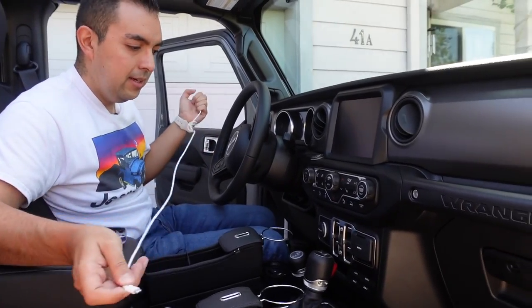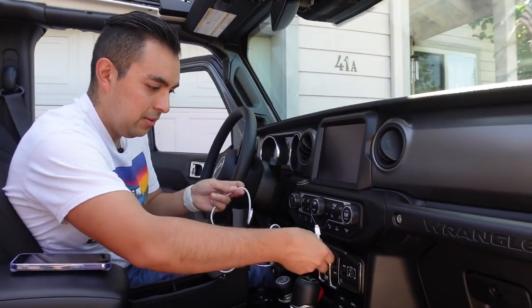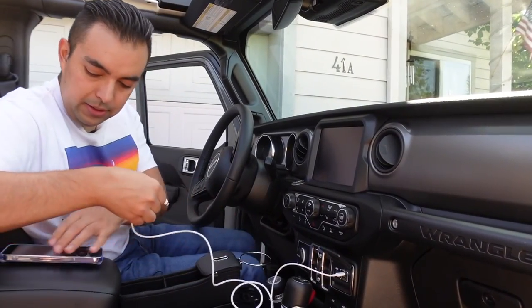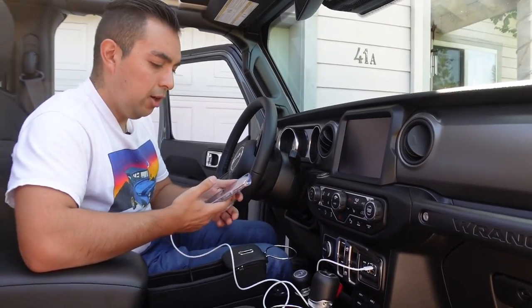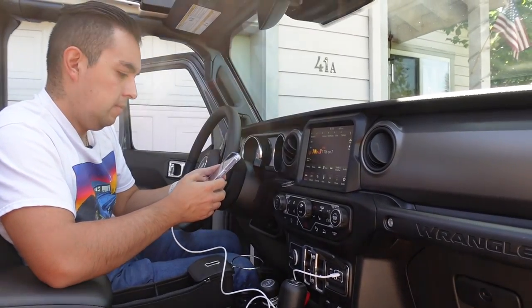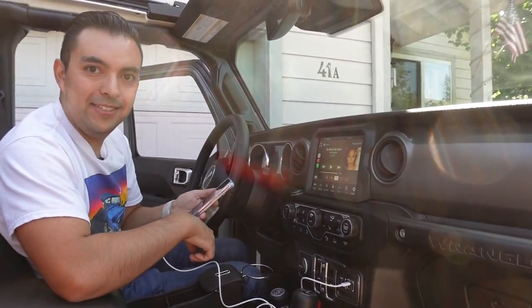So this is gonna be the easiest installation because it's just kind of plug and play. So we're gonna get this, stick it in here. And then this just kind of goes into the phone. Start it up. And let's get CarPlay connected. Allow. And CarPlay is connected. Pretty simple. Back to the next Jeep accessory.